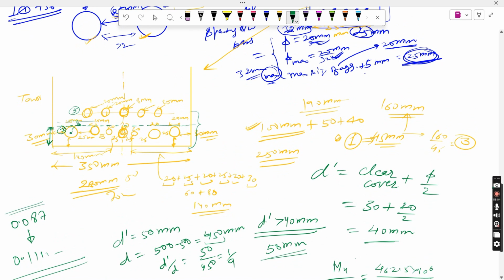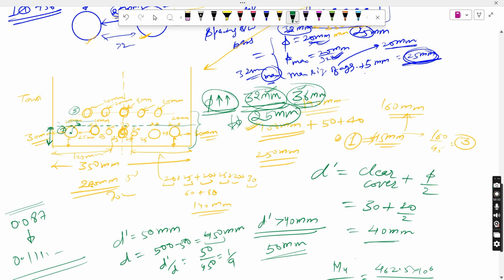That's why you should take phi high. Dia of the bars, you should take it like 32 mm, 36 mm, 25 mm. This type of bar dia you should take. If you take this type of dia bars, then I think you won't get this type of problem. Means the number of bars will reduce.